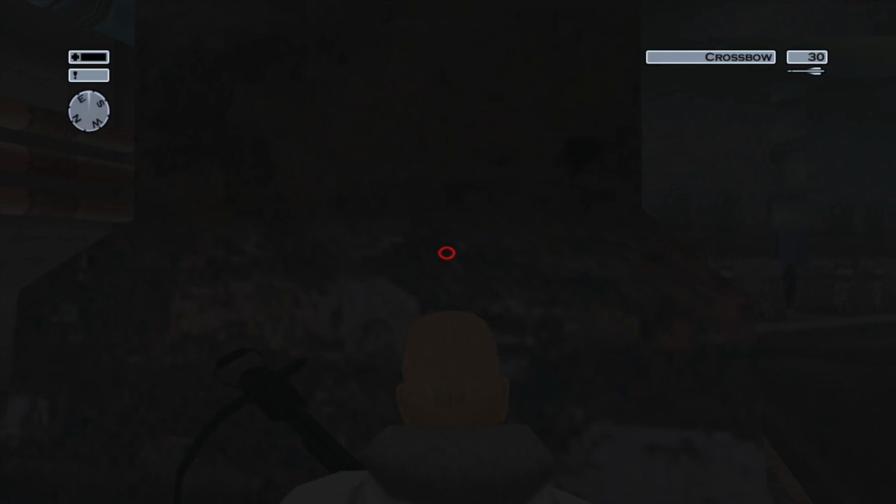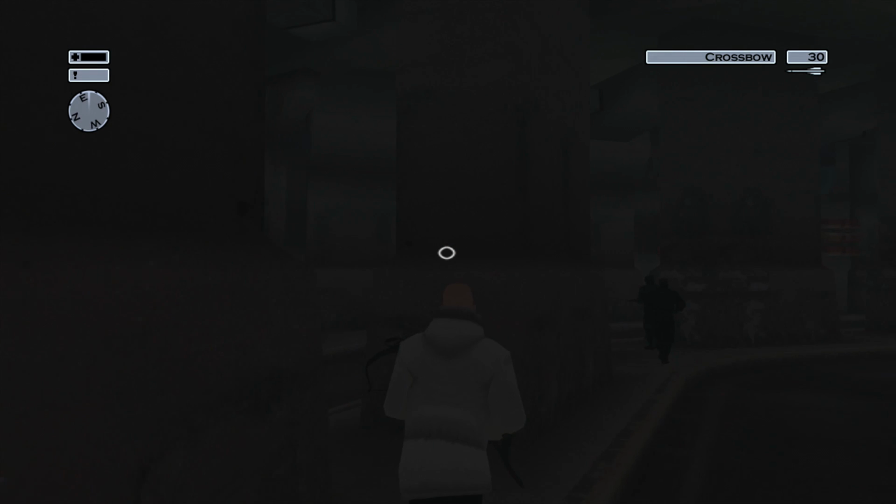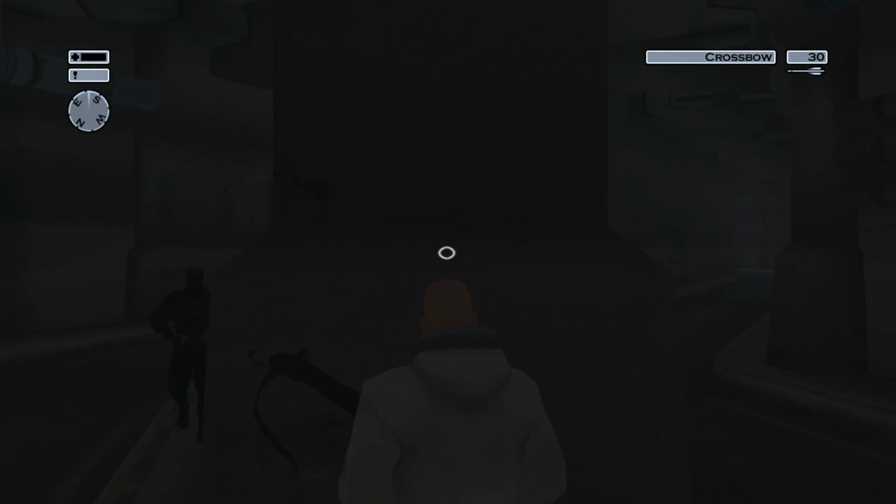So as soon as you get over here, you want to get against this pillar. There's going to be some guards coming in this direction. There's actually 3 guards. 2 of them walk together, and 1 of them is walking in the opposite direction. Now, the 2 that are walking away from you, you really don't have to worry about them too much throughout this whole thing. You really only have to worry about this guy that's coming back.